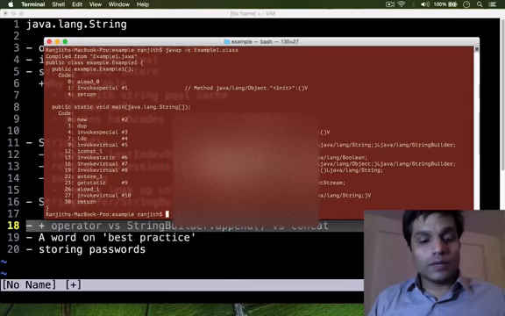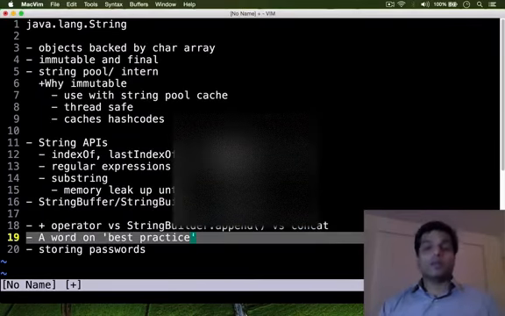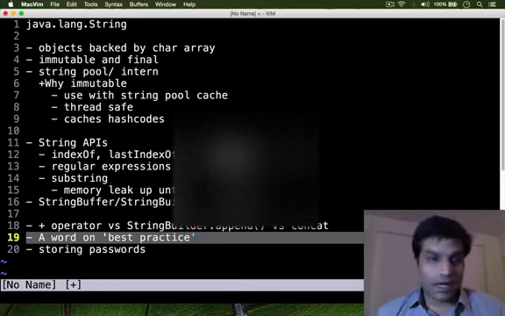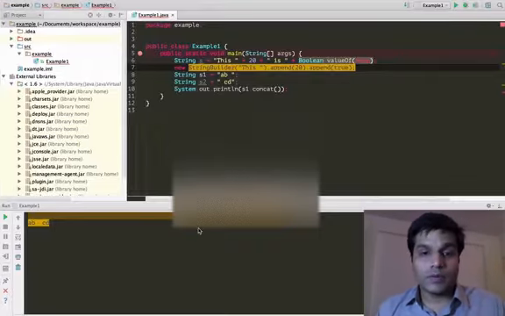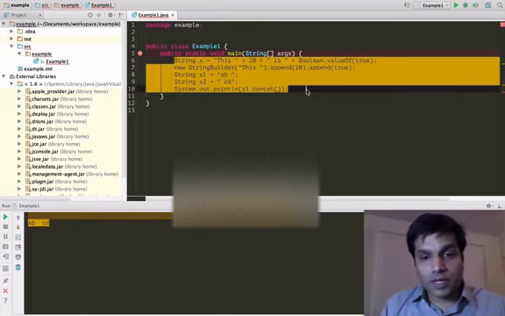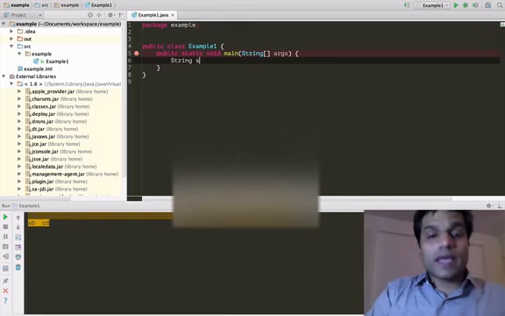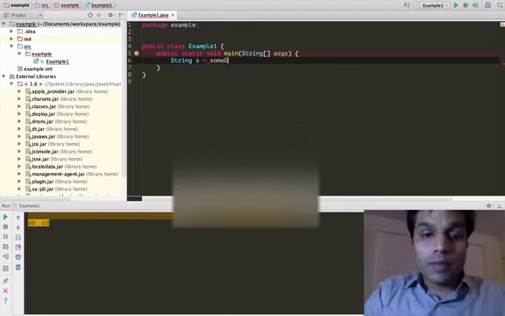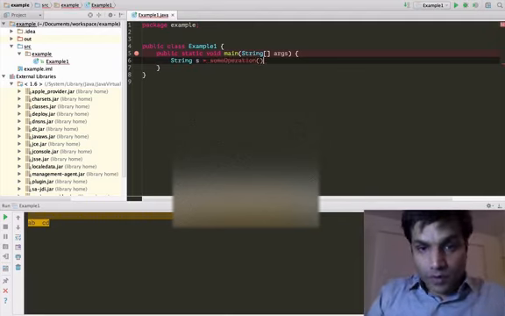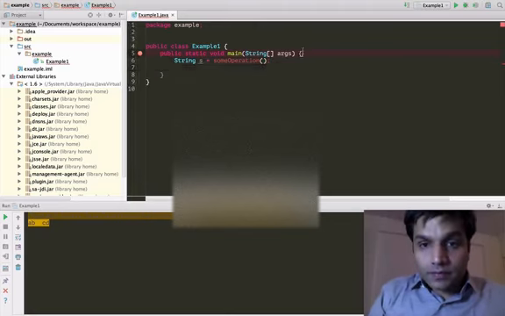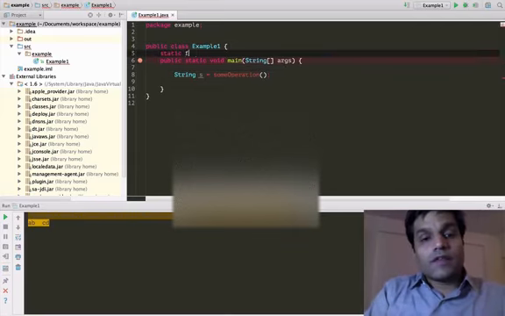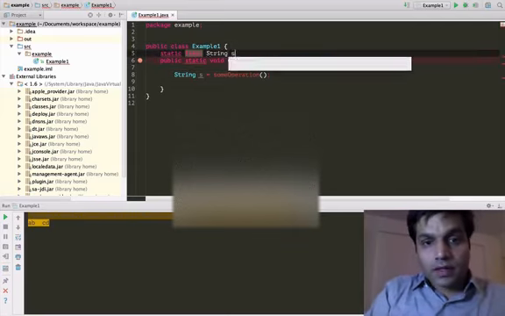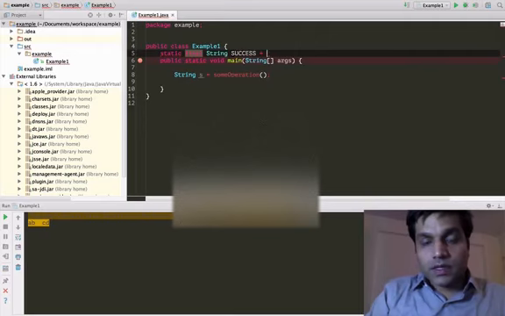Now let's move on to a little bit of a word on best practice when you're using string. This is fairly obvious and you would probably already be using it, but I would like to touch upon it here. Suppose we have something like string s coming as a result of some operation, and you have, suppose, a static final constant, static final string SUCCESS equals "success".